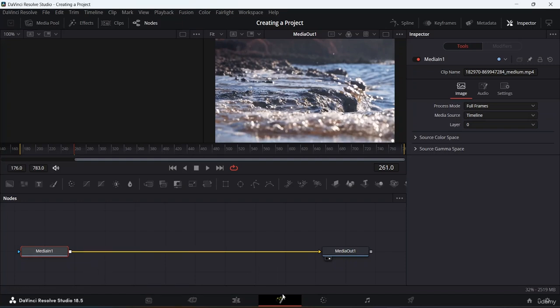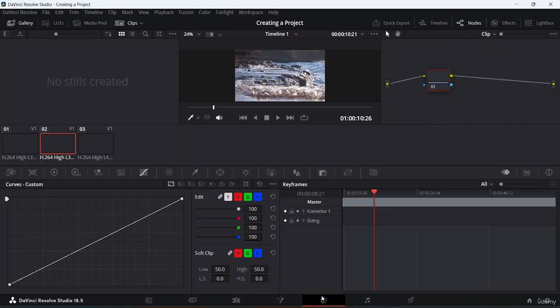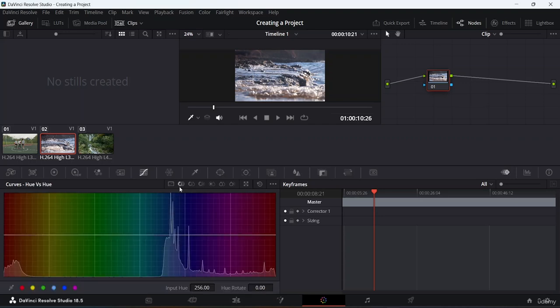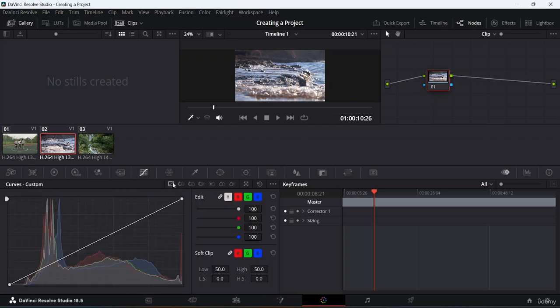Okay, so I hope you have understood over here the Fusion page. But for now, I'll just tell you that it is mostly used for motion graphics, and also for any kind of VFX work, this particular Fusion page. And now let's move on to the color page where you will be able to work with color grading. Okay, so you might see this kind of interface at first. If you do want to change it, you can come here and change it accordingly.